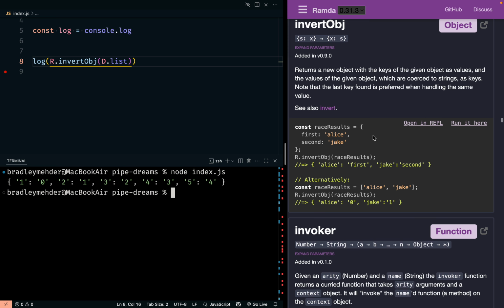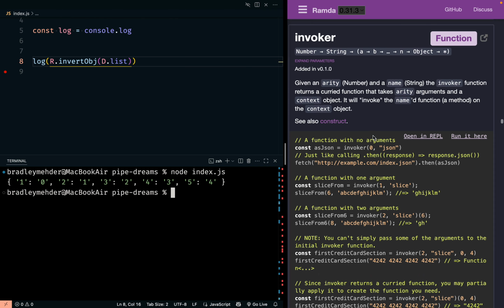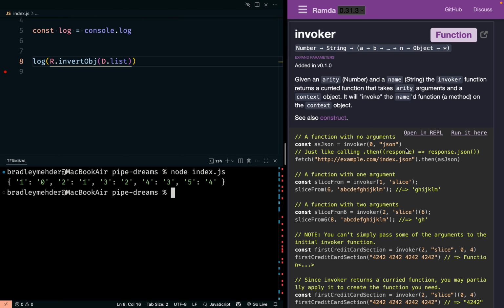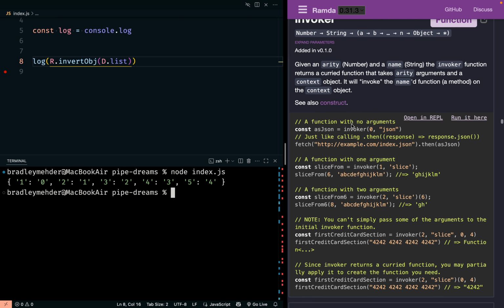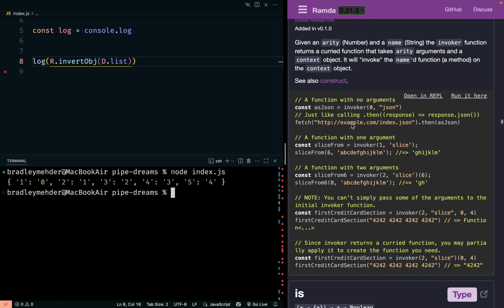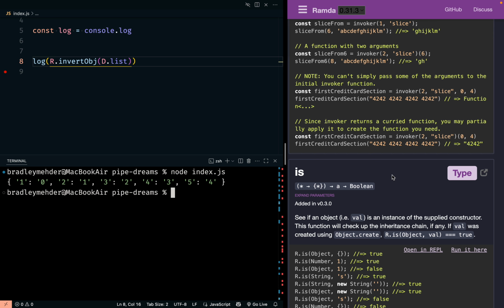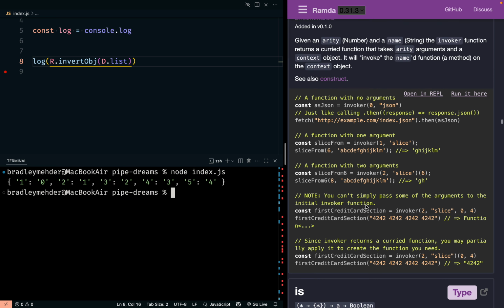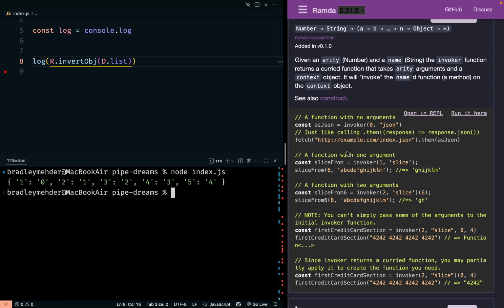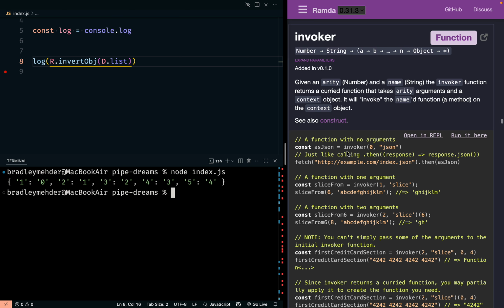But I think that's good for today. We're gonna go pick up on Invoker, and I really like this function. I wish I'd known about this a long time ago. It would have been helpful. And then the rest of these functions are these predicate functions that start with the word is. They're pretty easy. So we're gonna get through all these very quickly, maybe in their separate video, maybe in the same video where I pick up on this.